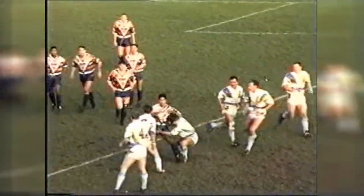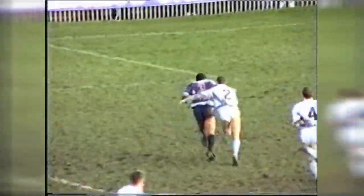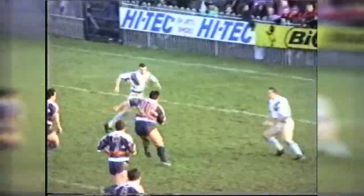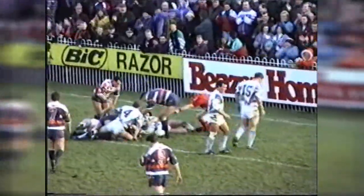Takes it on the charge. So Ikram Butt once again off his wing, helping his forwards, gets the ball away there to Terry Manning. Terry Manning through the gap. Terry Manning on a flyer, taking Mark Wells on. Terry Manning, is it going to go all the way? Terry Manning still going. Terry Manning there succumbs to a tackle by Simon Ashcroft. Gets up, plays the ball. Brendan Toole there to number 10, Gary Price scores the try.